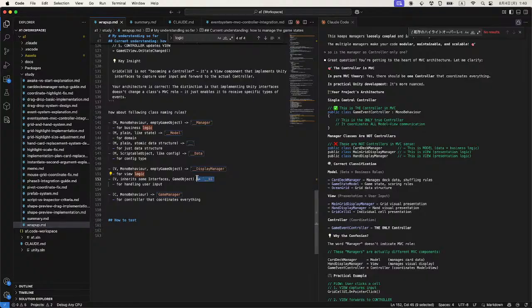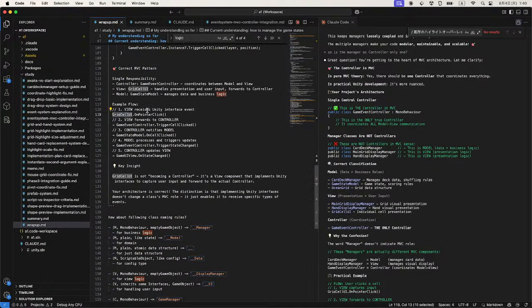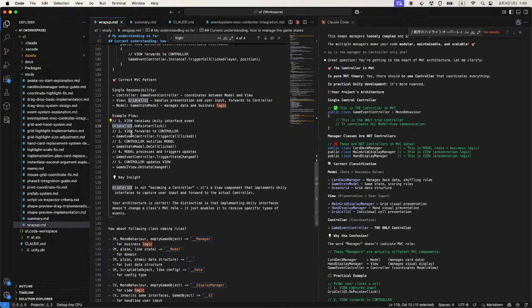It's UI classes. Handle it and forward to controller.